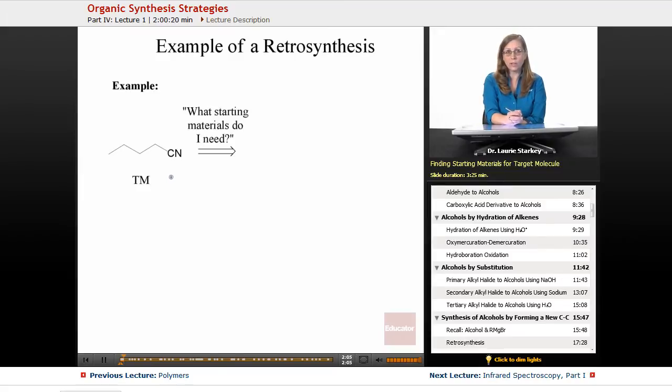What we're looking for is a good disconnection. What bond was likely to have been formed in the synthesis reaction? It's probably going to be this carbon-carbon bond because we have this functional group here, the cyano group, and that is a functional group that we can add in. If we look at these two carbons involved in forming this new carbon-carbon bond, we have to recognize that one of those carbons must have been a nucleophile and one was the electrophile. That's the only way those two are going to come together and form a bond.